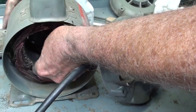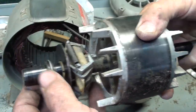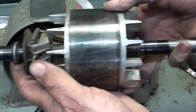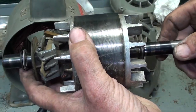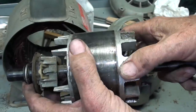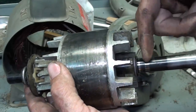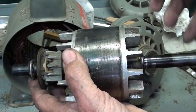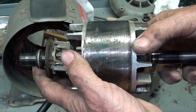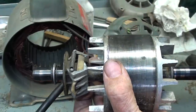Now, as I put the rotor in place, let me show you one other thing. Make sure you do not lose any of these little spacer washers that are probably on each end. Those are what is used in the factory to adjust the end plate. If you have too few or too many, it's going to lock the rotor up as you tighten the end bells. If you have too few, you've got too much end play, and that's how you can adjust end play for wear, too, by the way. Add more washers. They come in many different thicknesses. But if you have too much end play, it might vary the effects of the centrifugal switch. So it's semi-important.